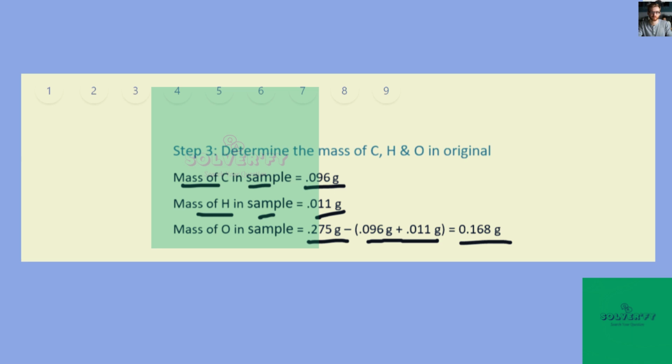Since in this unknown liquid we have only three components, or we are just assuming that, since we are assuming that this is propenoic acid, and in propenoic acid we have only carbon, hydrogen and oxygen, that means we can assume that there is no other element in this sample. So we can just assume this whole mass as the sum of carbon, hydrogen and oxygen. And as we know the mass of carbon and hydrogen, we can just subtract this from the whole mass to get the mass of oxygen.